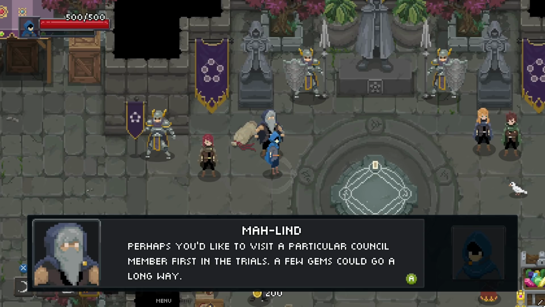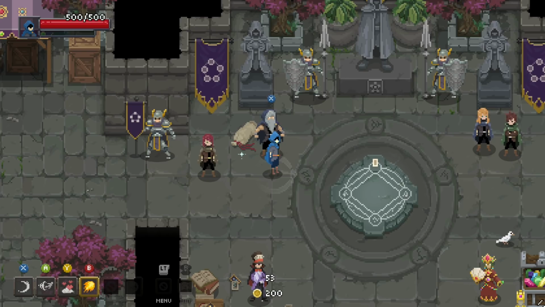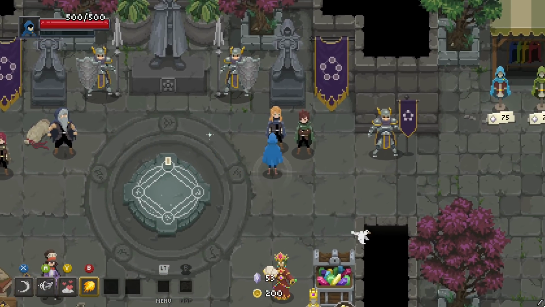A few gems could go a long way. Would you like to begin in the burning furnaces for 10 chaos gems? Now, I don't know if this is referring to the merchants that we find in there, and you can just start at a merchant, or if this means like skipping certain levels. Because I'm brand new at this, I don't know what I'm doing. I'm not gonna take that approach. We're just gonna start normal. So we'll say no thanks, but definitely would like to experiment with that later.